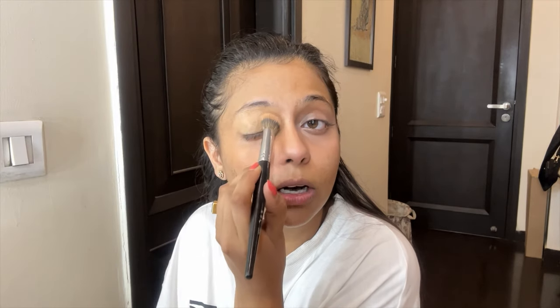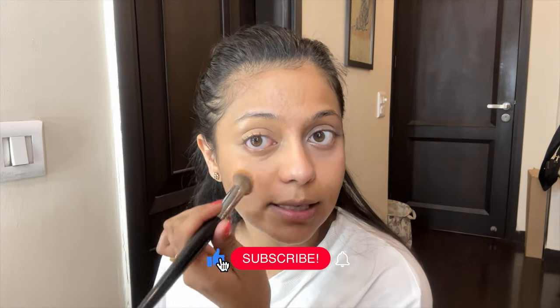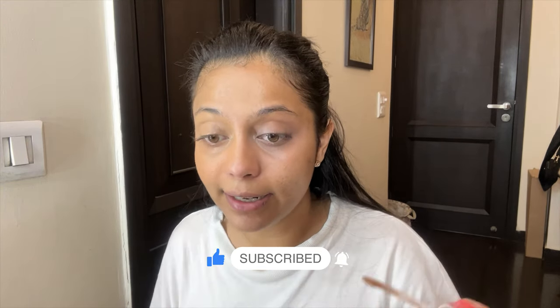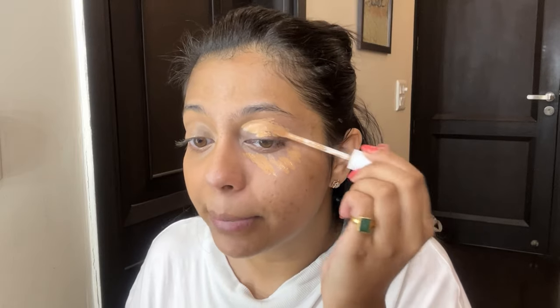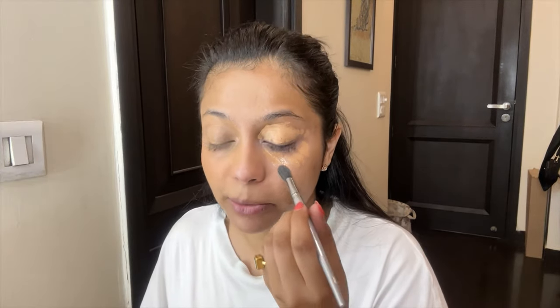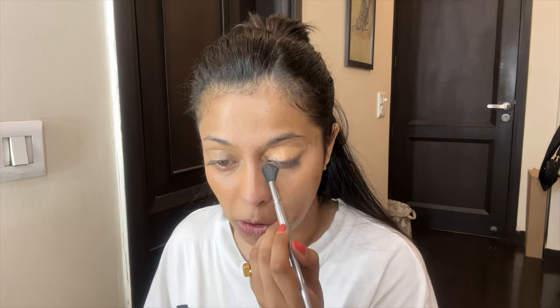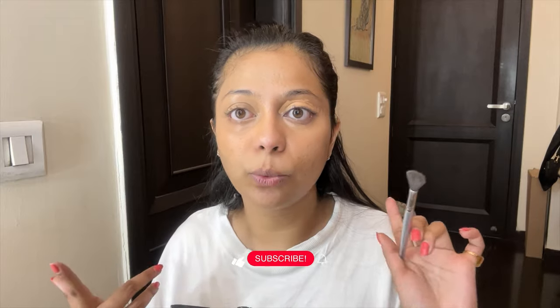This is what the orange side looks like at the moment. I like to go with a good amount of product on the top of my eye because there's a lot of pigmentation there, and it gives a good base for eyeshadow to sit on. You can see there's a little spark of orange coming through. Going ahead with the same concealer on the other side, we're just gonna apply a lot of concealer. I was using this brush for the peach side so I'll keep using it so I don't mix the orange and peach sides — and I actually come to a conclusion about which color corrector is for me.